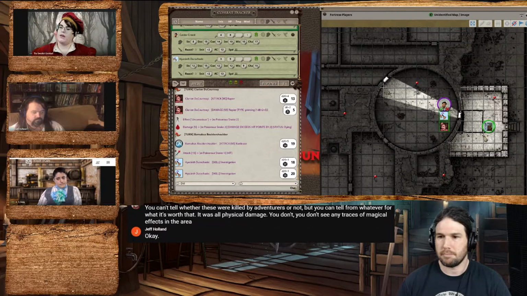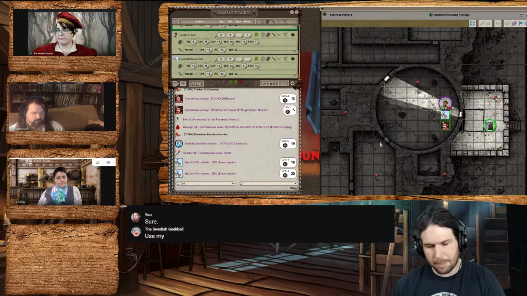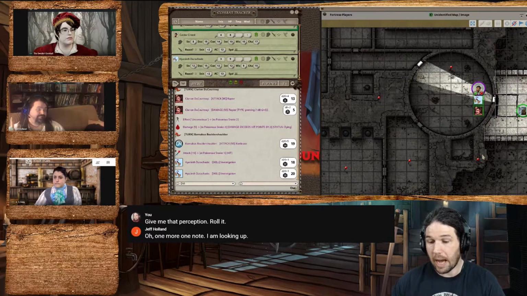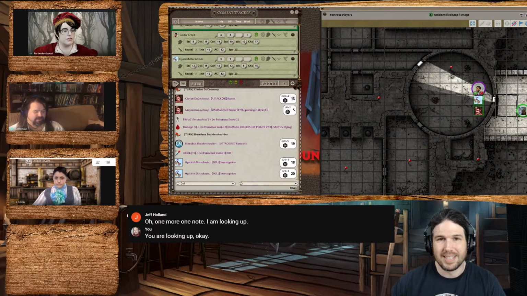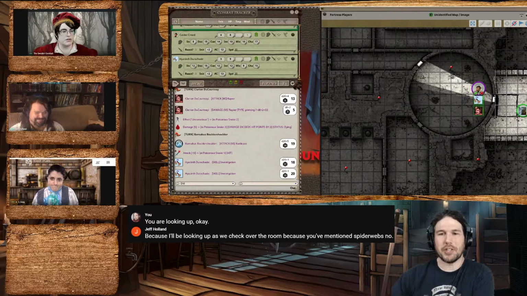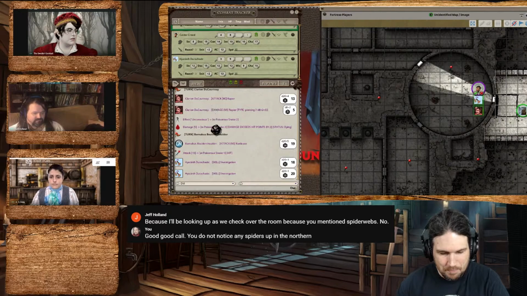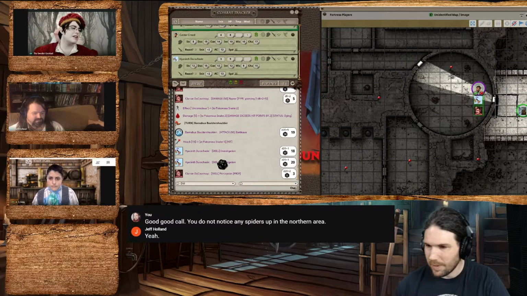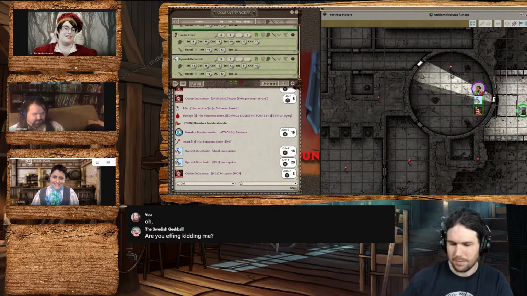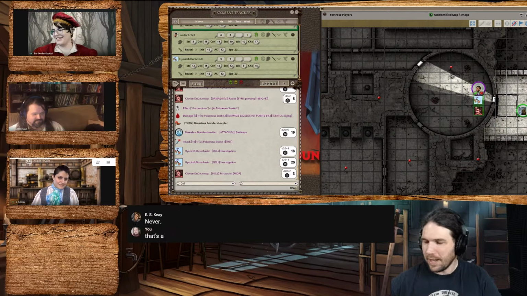Okay. Can I listen to see what I hear? Sure. Give me that perception. Roll it. Oh, one note: I am looking up. So I'll be looking up as we check over the room because you mentioned spider webs. Good call. You do not notice any spiders up in the northern area. Really? Are you kidding me? That's a natural one.